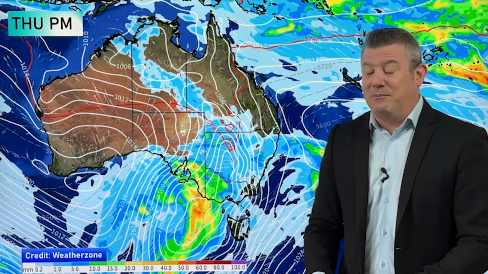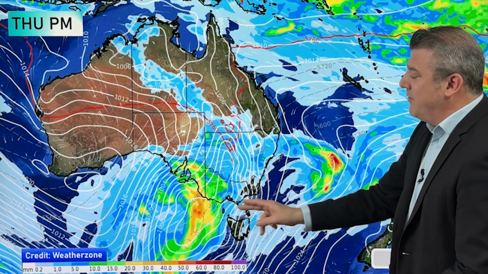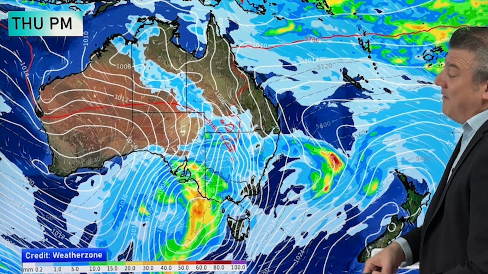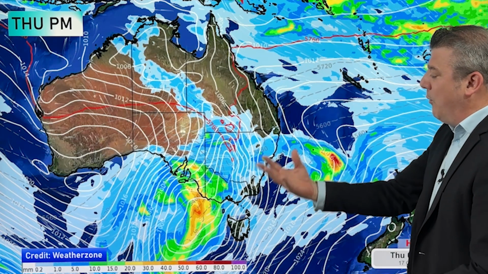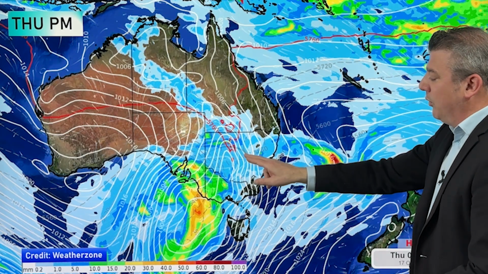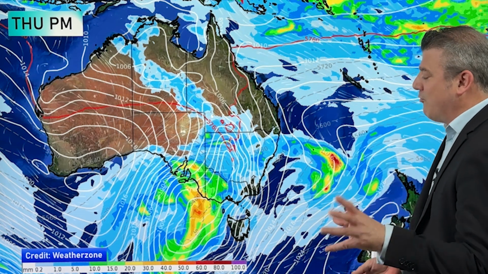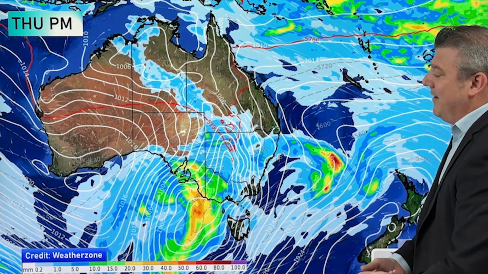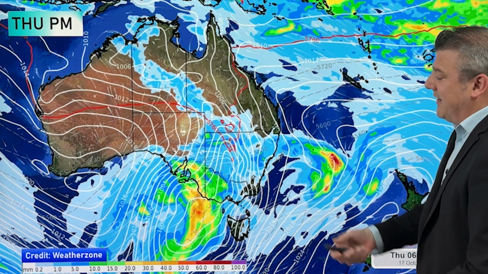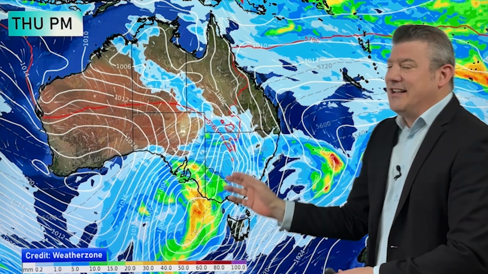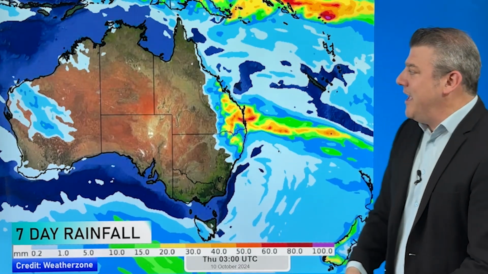There is a bit of change happening, and hopefully, fingers crossed, there are many people that need rain around southern and southeastern parts of Australia. This map for next Thursday, a week away from now, shows this large pool of low pressure, and that may well produce some rain that you really need as we go into spring. Not everybody wants rain at this time of the year, some prefer it later, but we do have wet weather by the looks of it coming through next week with strong to severe gale northerlies as well. But like I say, can't lock it in this far out, but keep an eye on it.